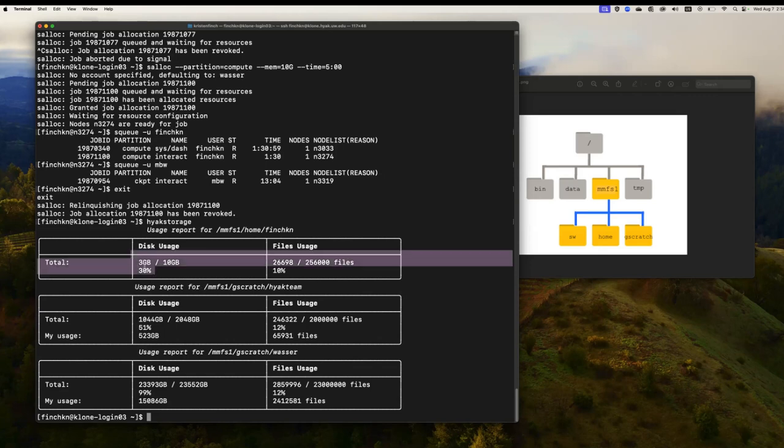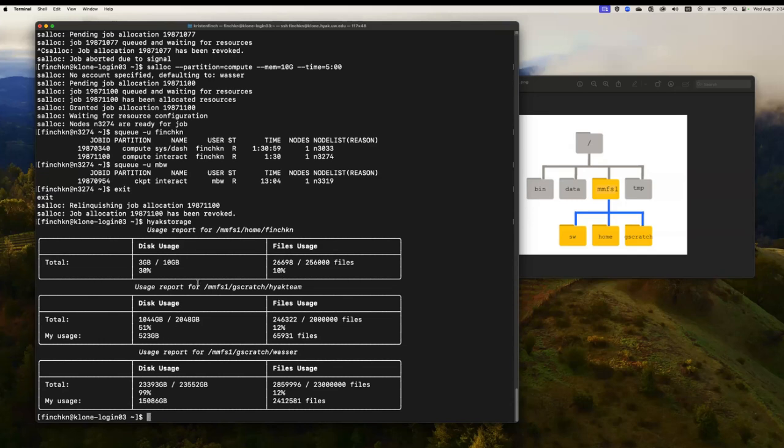But also keep in mind that when you go through and delete some things, hyakstorage only updates maybe once an hour. So you're going to want to use other commands to actively monitor your storage, and understand that hyakstorage is just a tool that will update once an hour for our users. You might be making progress in reducing your storage usage, but it might not look like you've done anything if you are only using hyakstorage. So that's that. We have other quotas here in the other directories that I have accounts under.